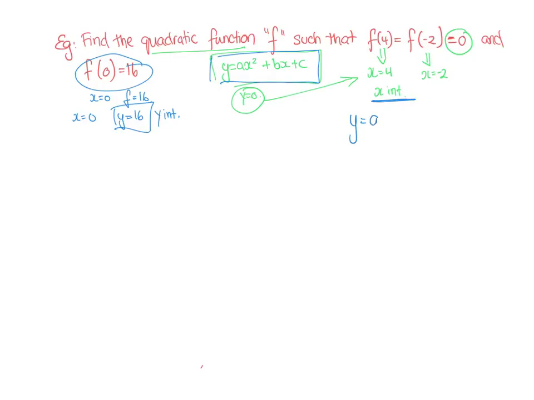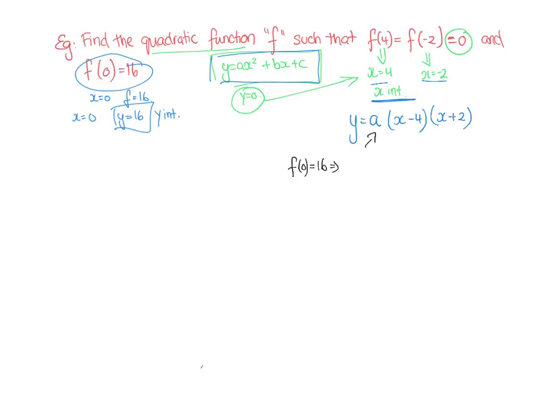So there would be some dilation factor, but here would be the x-intercepts. If the x-intercept is 4, I must have had a factor of x minus 4. And if the x-intercept is negative 2, I must have had an x plus 2, because I would have let these two factors equal 0, and I would have got these intercepts. But we can't assume that there's no dilation, so we need to know that. So I might use the piece of information here.